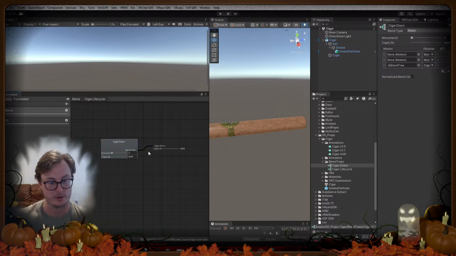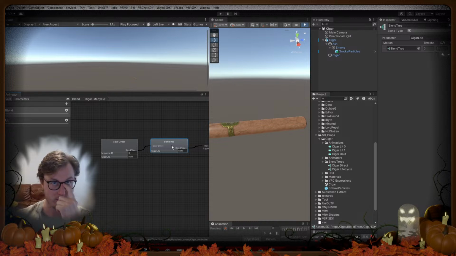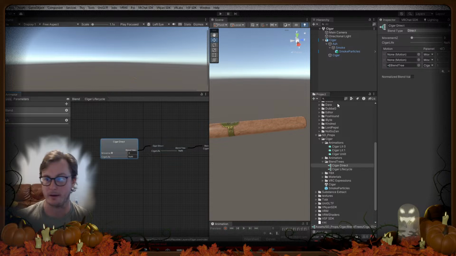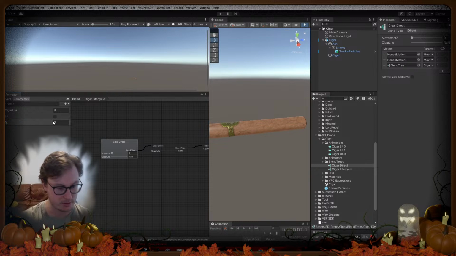We can add a blend tree here. And that blend tree will add another parameter float called weight. Set it to 1.